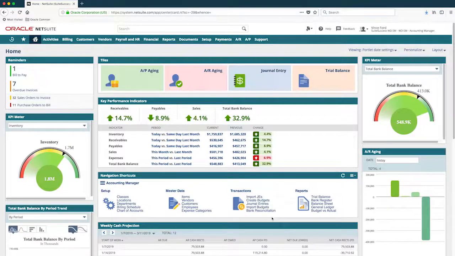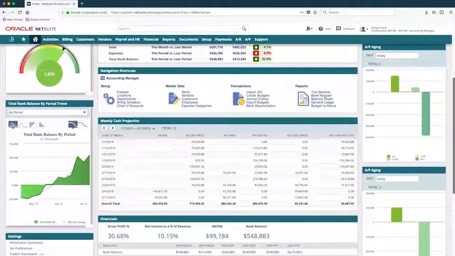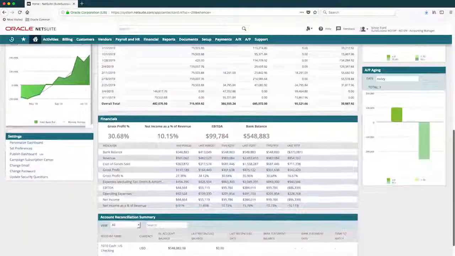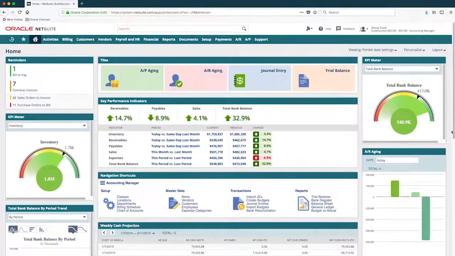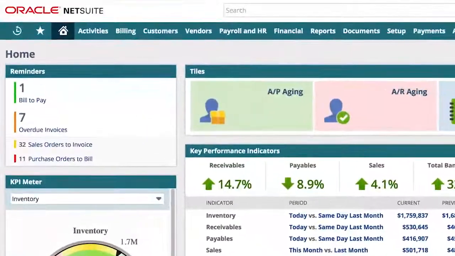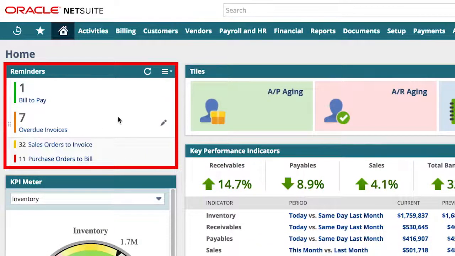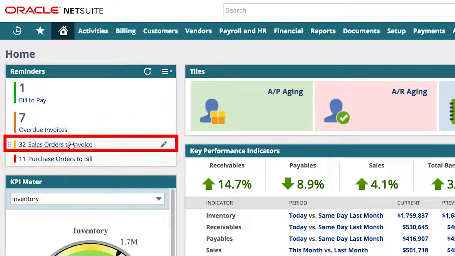I'm now logged into NetSuite as an accounting manager. Notice my role-based dashboard. Everything you see here is provided out of the box with Suite Success on day one. The dashboard becomes my main productivity tool as all daily activities are initiated here. As an accountant, let's say it's the last Friday of the month. Logging back into NetSuite, I can see right away there are a few things I need to get done before the weekend. My manager wants me to issue customer invoices on the same day as shipment. NetSuite reminders ensure tasks like this or making payments don't fall through the cracks.